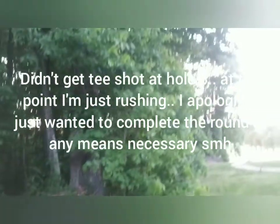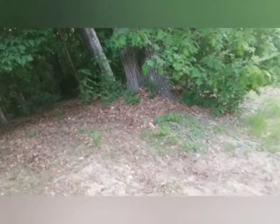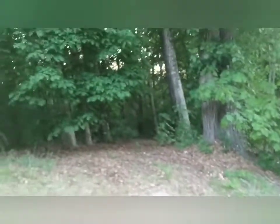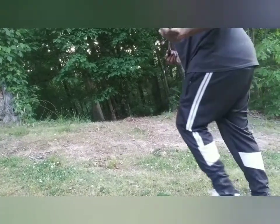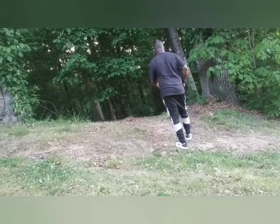Okay, y'all, so after coming down to my ball, I don't know if y'all can see it over there in the leaves, right beside that little green thing. So I had a pitching wedge coming up to my ball, but then looking at the lie, I felt comfortable when I got my hybrid. Like a little punch out shot. So we're going to see what we do.